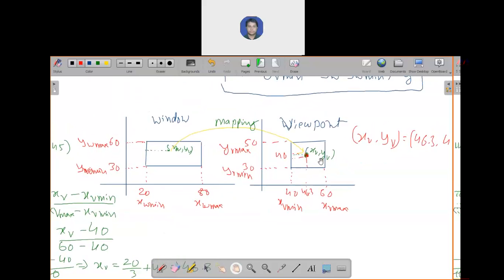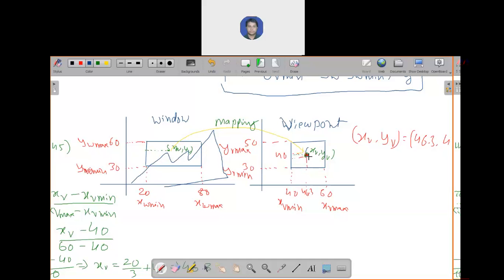Please understand the concept. We are mapping window to viewport. It means a real world object is present, and we are capturing the image using our mobile phone or any camera, and this is the area we are interested in capturing. After capturing the image, we want to map it onto our device, maybe a mobile phone or your computer screen. So your real world object is mapped onto our screen. Suppose you capture the image of a person and map it into your mobile phone. But the reverse process is not possible.